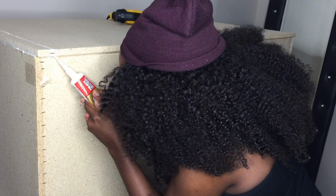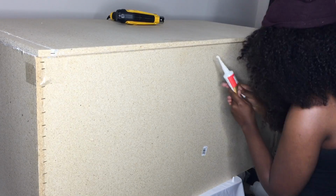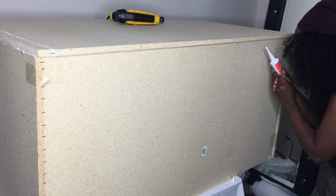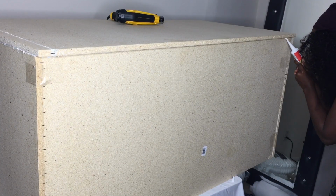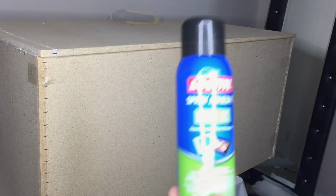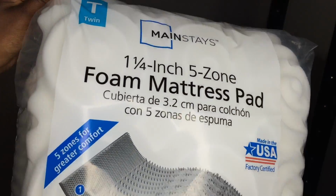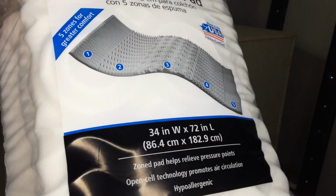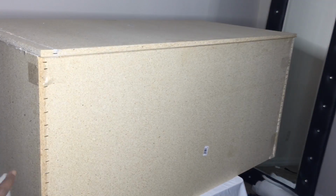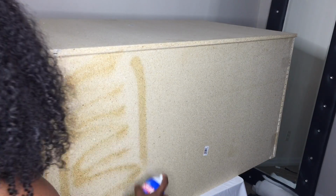So if you nailed your boards together, this step is completely optional. To be quite honest, you don't even need to do this. But for any other steps that you decided to do, highly suggest you secure your box as best as possible with the liquid nail so that it doesn't separate over time. And then right now we're going to take our spray adhesive and our foam, which I'm using a mattress bed foam, much cheaper than actual foam from Joann's. And we're going to start sticking that along the sides of our box.